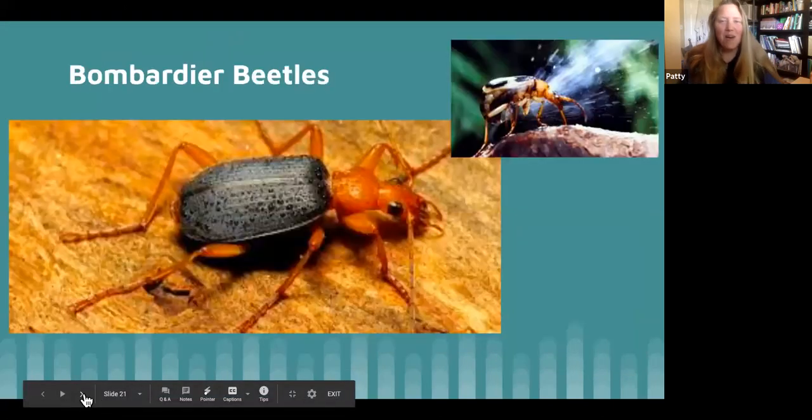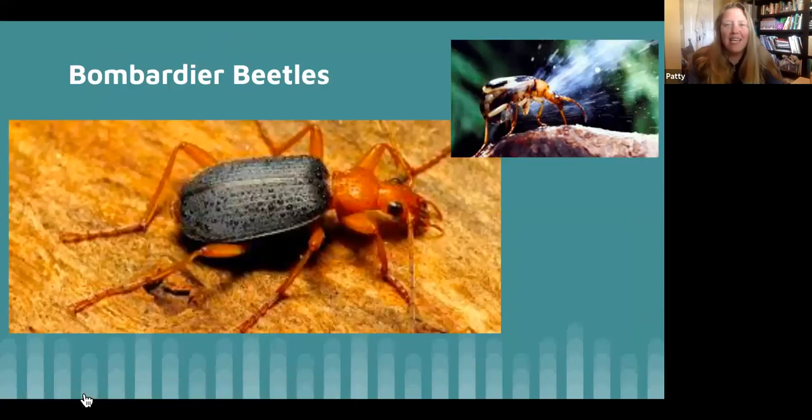is, and this is one of my favorite bugs now, I have to say, the bombardier beetle. And just in its name, bomb, that has a very special adaptation. So this beetle lives pretty much all over the world, in North America and throughout Asia, not in Antarctica, but it lives in most places. And when it feels threatened by a predator, it can expel out of its abdomen a hot, about 100 degrees Celsius, acidic liquid, and it will squirt it onto the predator that's trying to attack it.